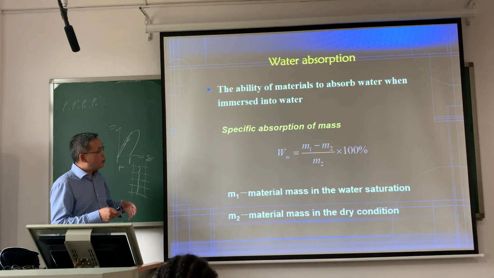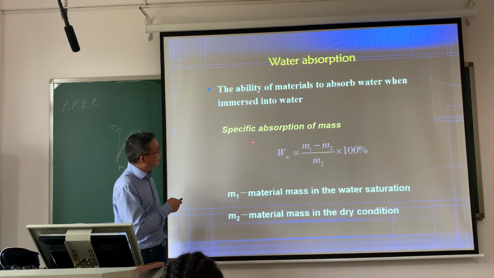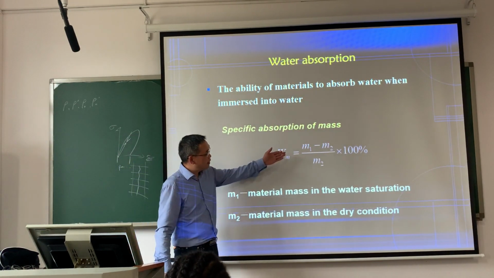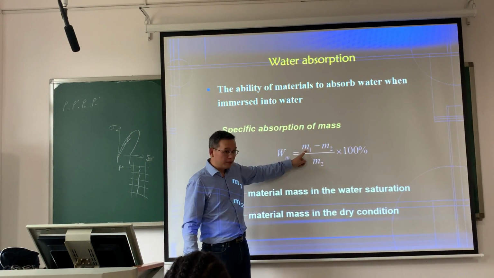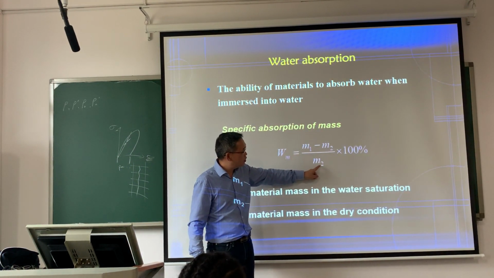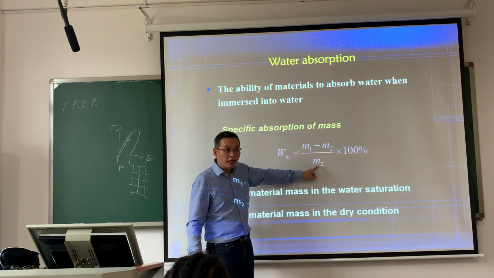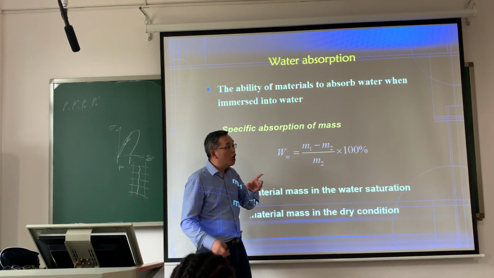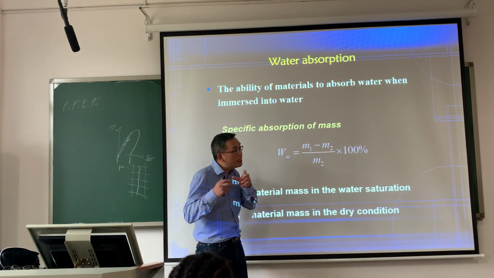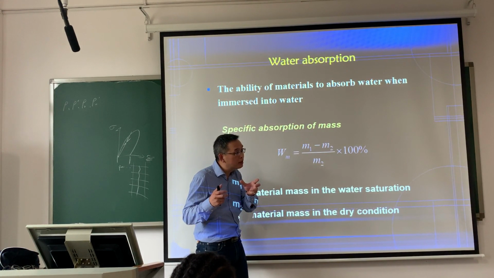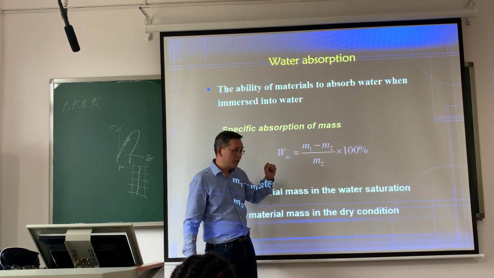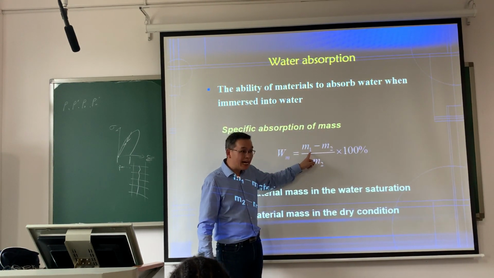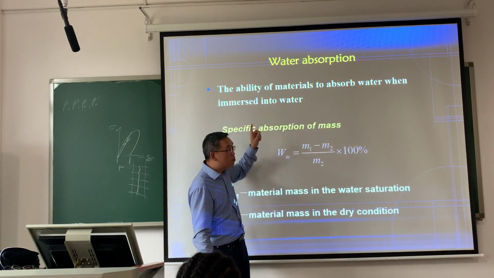So, how can we evaluate? We can use this specific absorption of mass. What does this mean? The first one, we need to know what it means. It means the mass of the material at what kind of state? At dry state. And this one is after it's immersed into the water.